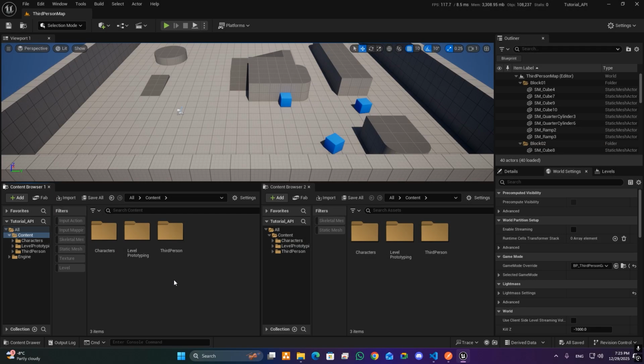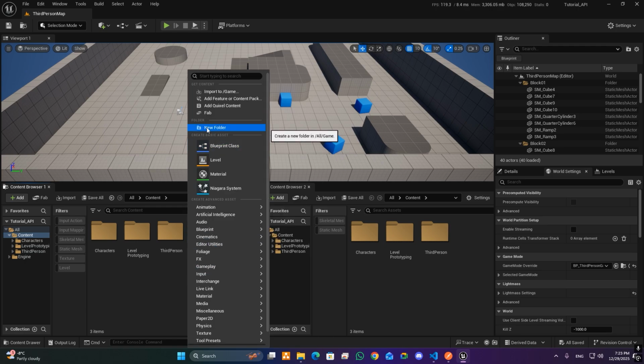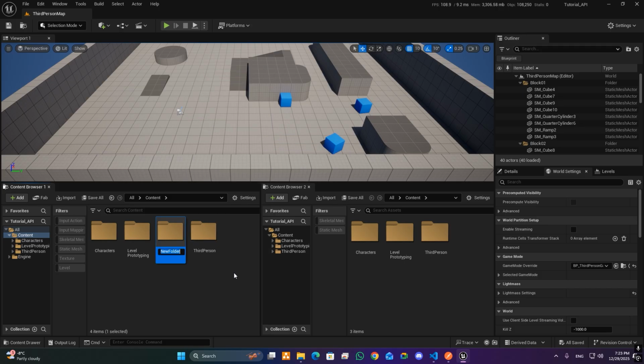Okay, let's start with creating our first widget. The first thing I like to do is organize my work by creating a new folder. Just click on the empty space in your content browser, create a new folder, and name it Blueprints.